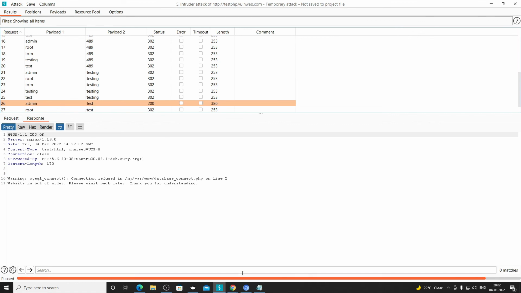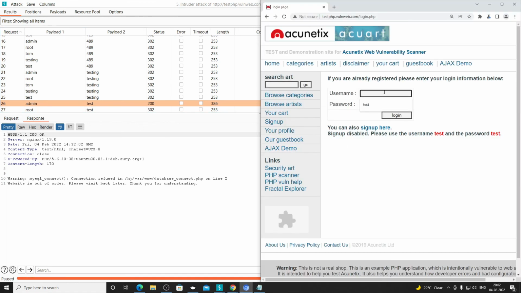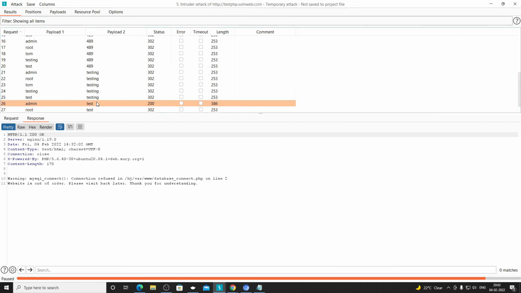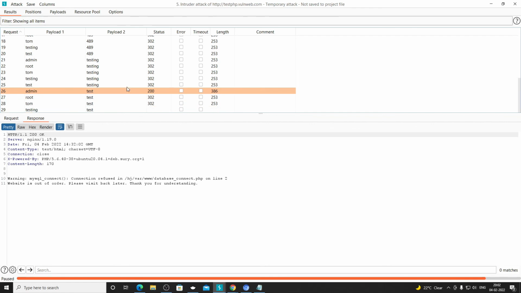Let's see whether it is valid or not. If we put admin and test, let's see if we get something. See, we didn't get in, so it is a false positive. What it means is that even though it is saying we got a 200, it is false, so that's why it is a false positive. Okay, so just remember that term as well.